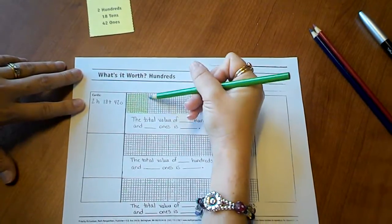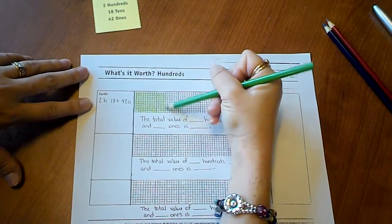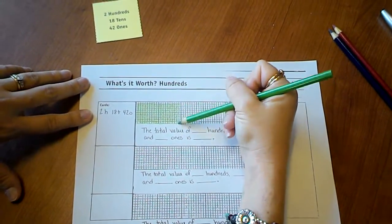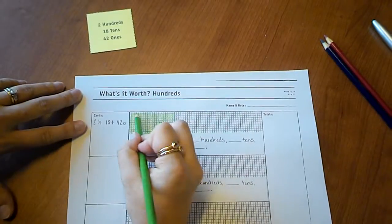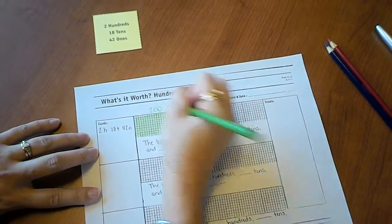Since I have 2 of those, I'm going to count again. 10, 20, 30, 40, 50, 60, 70, 80, 90, and 100. And I'm going to write the value of 2 hundreds right on top. So 2 hundreds is going to equal 200.